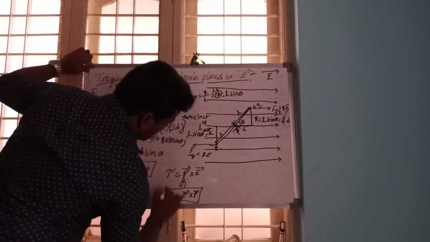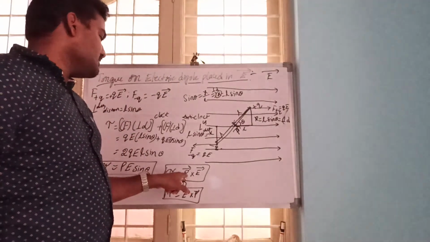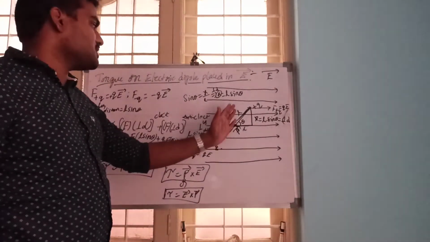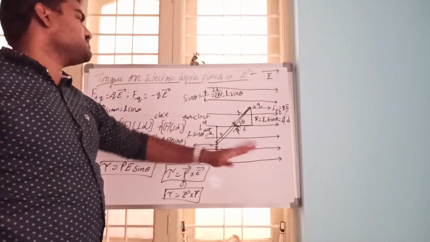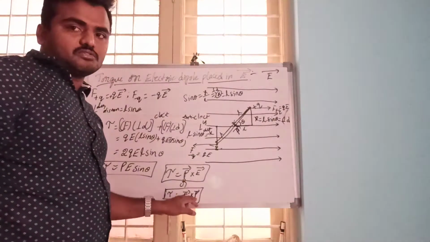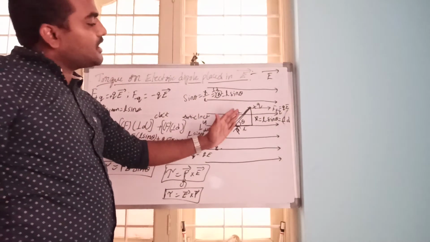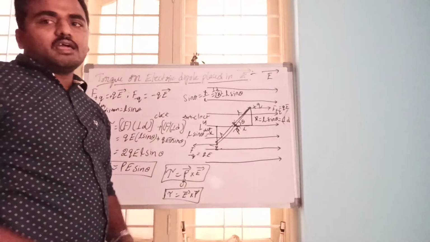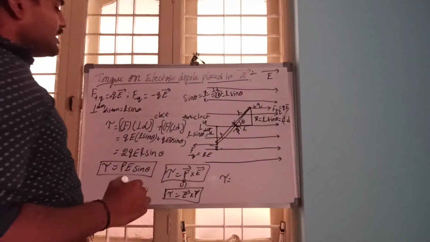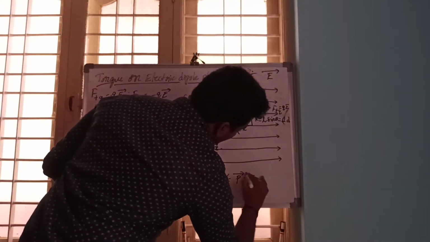So to understand it clearly, we can say that P bar, the electric dipole moment, is coming to align in the electric field direction, or the electric field is going to align in the P bar direction. So what is happening here? The dipole moment vector will be coming and aligning in the E bar direction. So the torque on the electric dipole placed in an electric field will be P bar cross E bar.